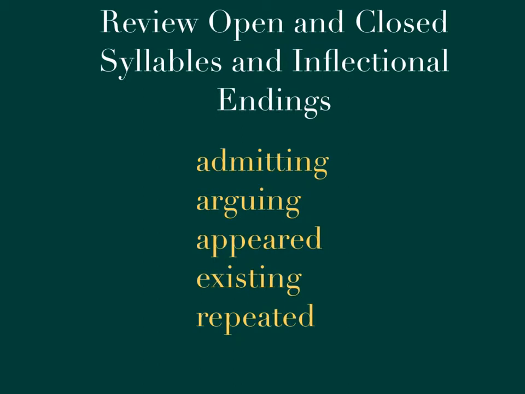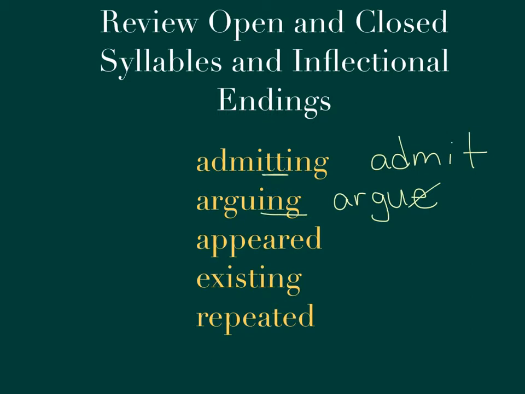changed. What's the base word to admitting? The base word for admitting is admit, A-D-M-I-T. Did it have a spelling change? Yes, it did. It doubled the T. How about arguing? The base word for arguing is argue. Was there a spelling change? Yes, it dropped that E and added ing.